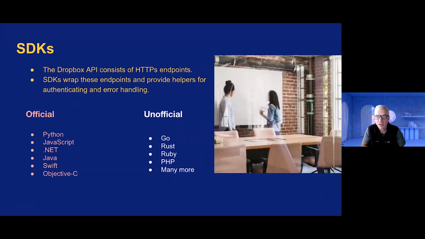The SDKs, and now let's see if we can do a little poll question. The SDK, software development kits, are the objects, the libraries you can use within your preferred programming language to interact with Dropbox. So what is your favorite programming language? Let's see what kind of developers we have out there.